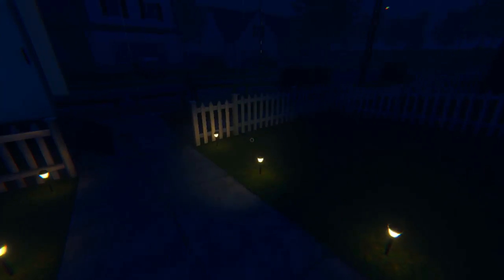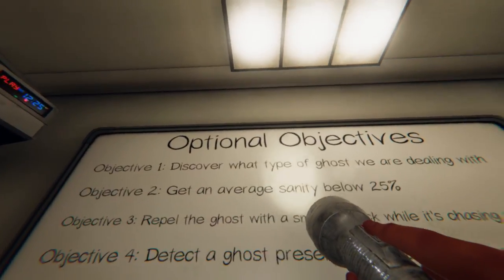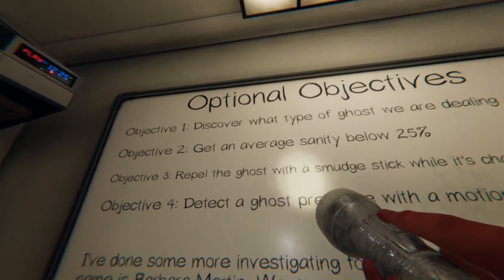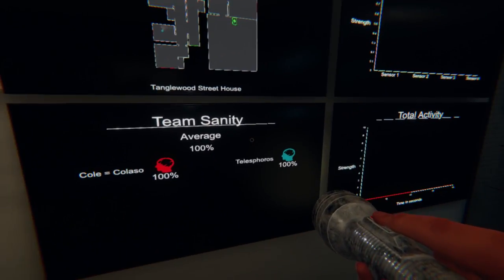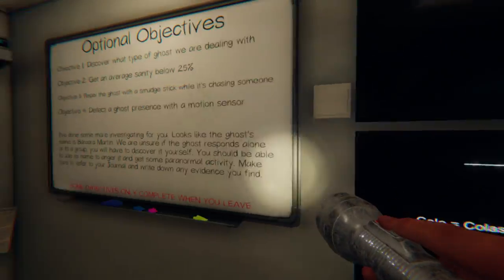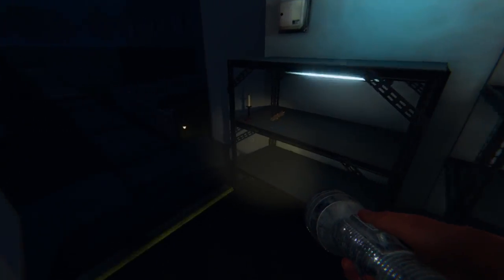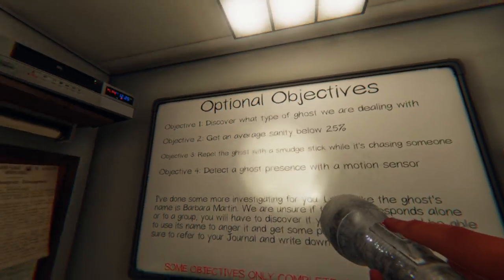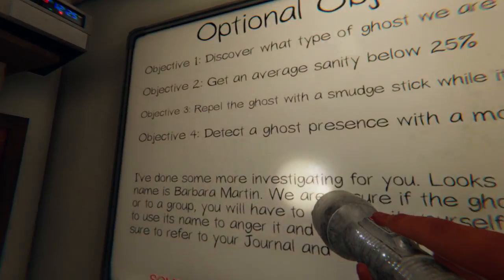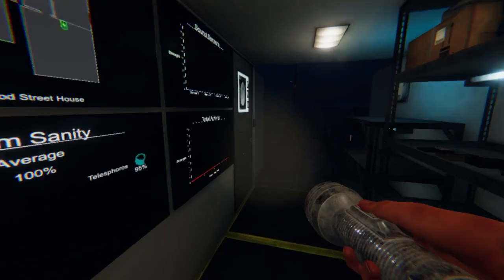Oh, wait, we forgot to read what we need to do. Okay, so this tells you where the ghost is. These are objectives, and we get more money if we complete them. Get an average sanity below 25%, and right now they're both 100 since we haven't gotten the house yet. Oh, never mind. Repel a ghost with smudge sticks while it's chasing somebody. We have smudge sticks, thank goodness. And then we don't have a motion sensor, so we won't be able to do this last one. That's okay. Since we're just doing this to get money, so we could play Nightmare in the next round.